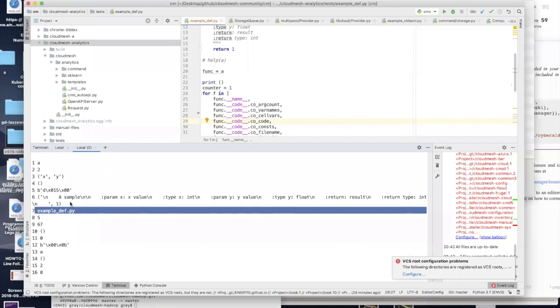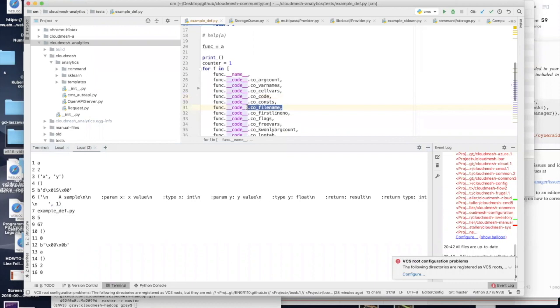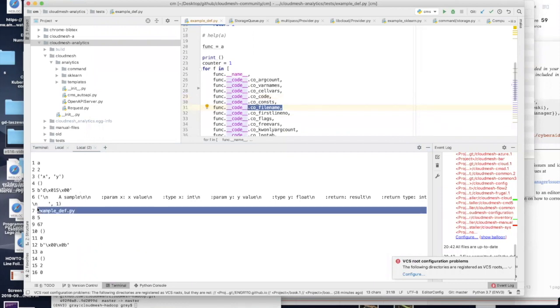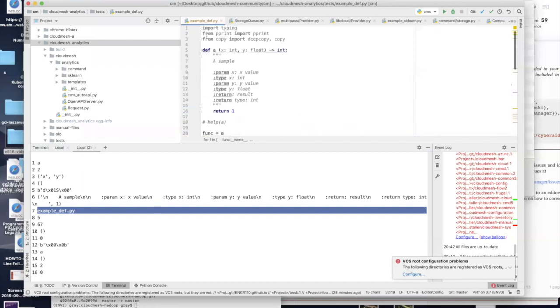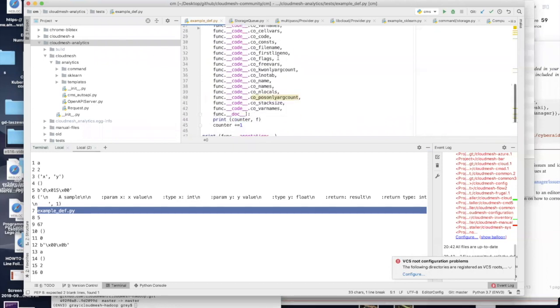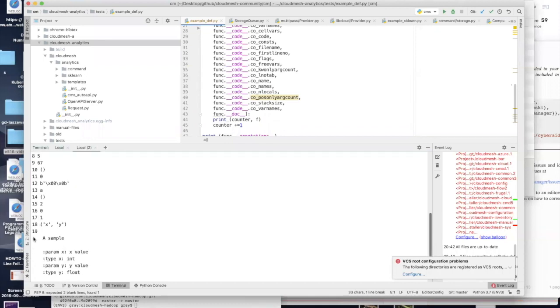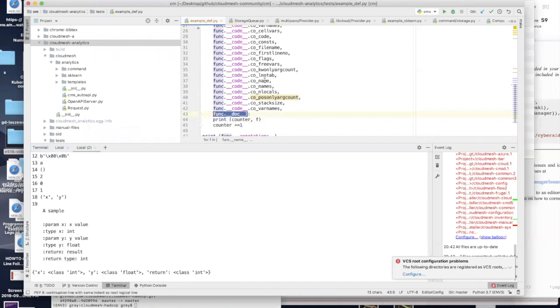I don't know what the other value now is, but you can find this out. So you see here file name, right? It's elements. You see the first line number of the code is line number 5. So if you take a look at this, see this is line number 5, as you can see. And maybe some flags, you have to interpret those. So as you can see, this is relatively straightforward. 19 would be, for example, our docstring. So we can introspect this entire code, and there is one more function there.